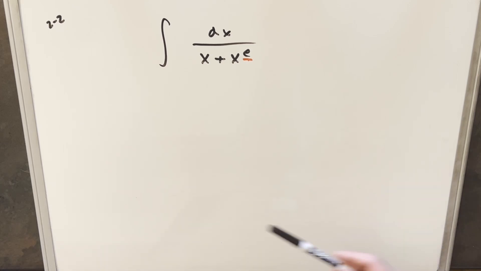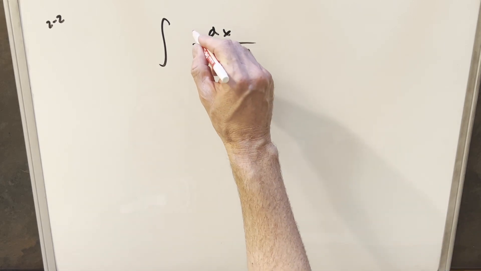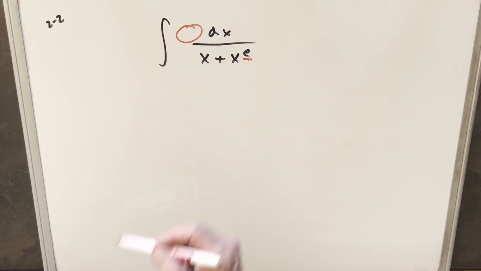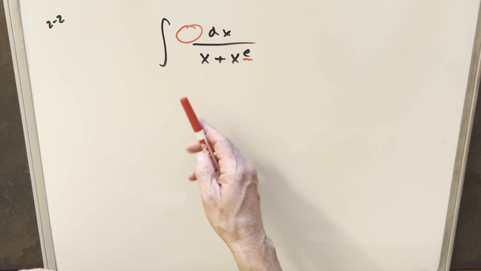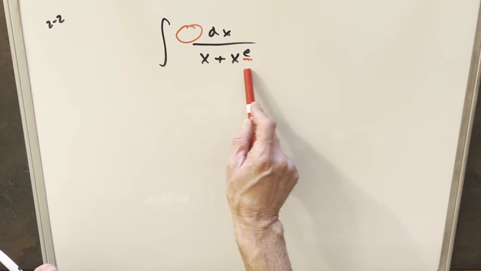And what I want to notice, when I look at something like this, I'm thinking I want to do a u substitution, but the only trouble we have is there's nothing here in the numerator. It'd be nice to have something there in the numerator. And then also, the fact that we have two x terms, I like to kind of reduce that to one.